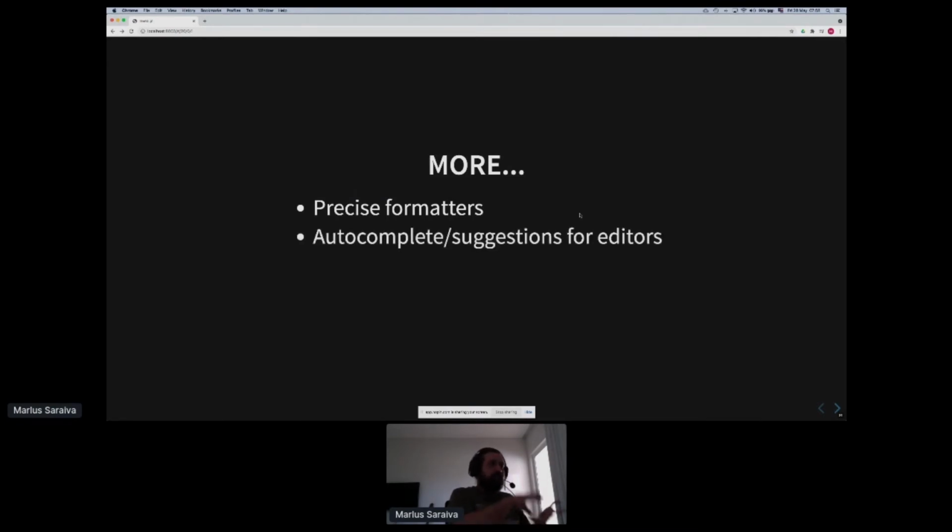You can also provide autocomplete and suggestions for editors, because we can introspect information about most of the details of the component. You can also create converters. For instance, the upcoming version of Surface, which is 0.5, will ship with a converter that will translate all the old syntax into the new one.